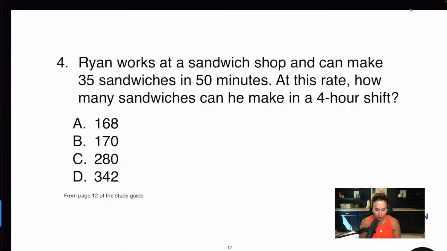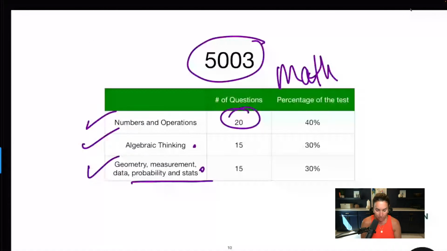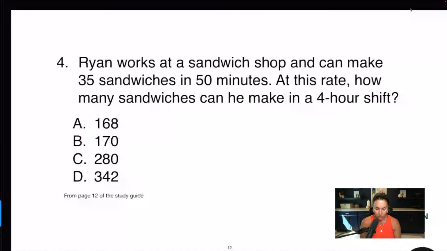So let's go ahead and have a look at a question here. Now, this one is coming from numbers and operations, this first content category, all right? So you can see that we have a word problem. And now remember, this is why you can't try to memorize questions, because I could ask you this question as an actual math question. I could ask it as a word problem. I could ask it as a diagram. It's why you have to have the skills before anything else. So don't just try to memorize. It won't work.